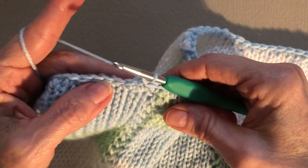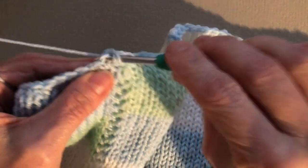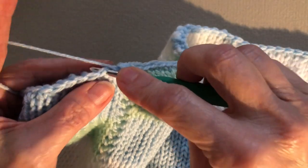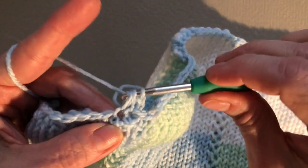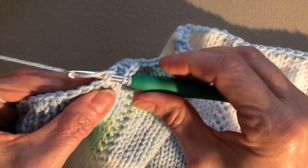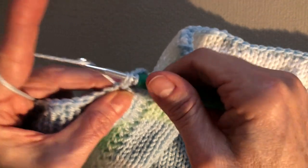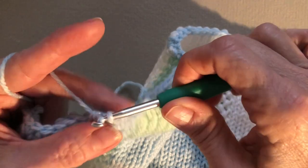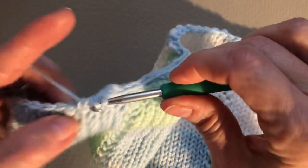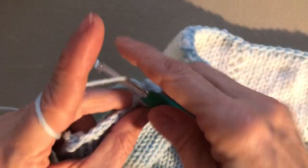And then I'm going to start doing my half double crochet. So into that same loop, I'm going to yarn over, go into that loop, do a half double crochet. Okay. Then I'm going to yarn over. I'm going to go into every stitch this time. I'm not going to miss stitches. Okay. And I'm going to do a half double crochet. So yarn over, go into the stitch, draw up your yarn, bring it through that stitch. You've got three loops on your hook, yarn over, go through all three. That's a half double crochet. And I do have a video that explains this in a little bit slower motion. Okay. So there we go. We're going to do a half double crochet all the way to the corner.